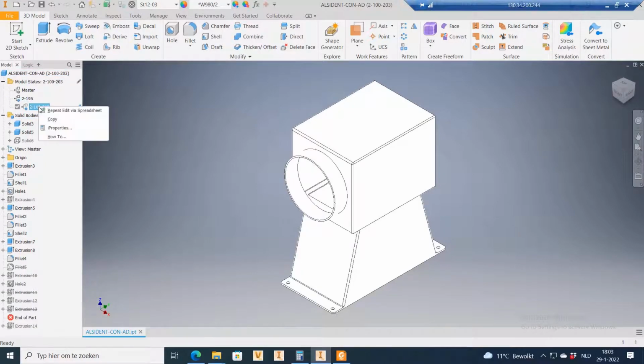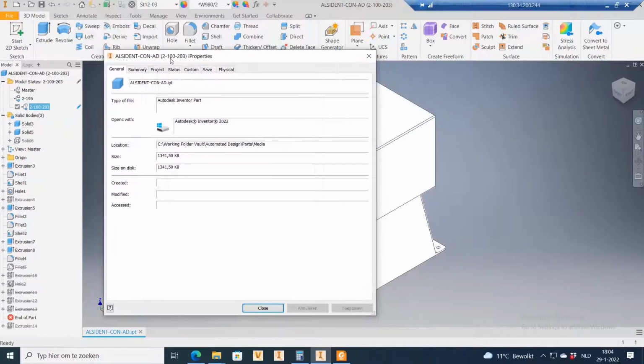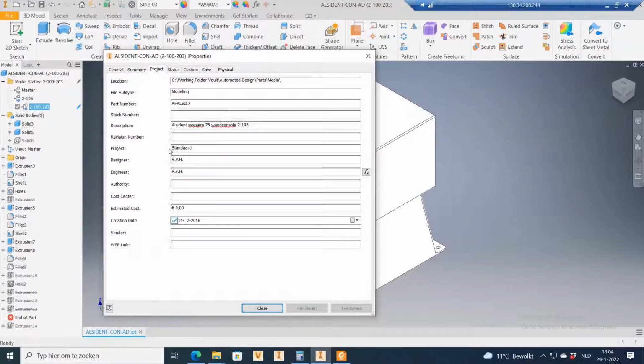But first of all, let me show you how you can also edit the iProperties individually. So every state has its own iProperties also. Whereas before, the iProperty would be changed for the whole part. Now the iProperties, you can also change per model state.